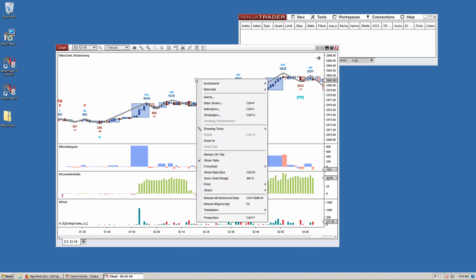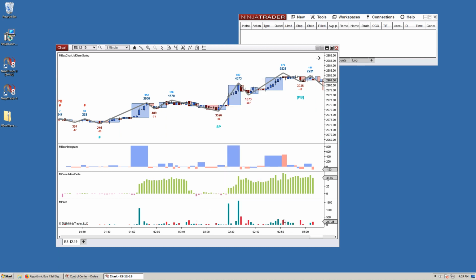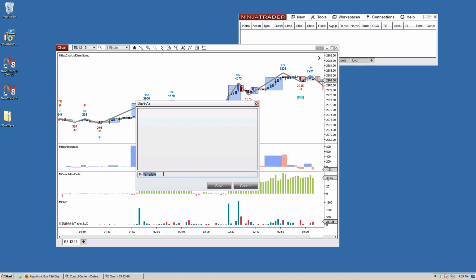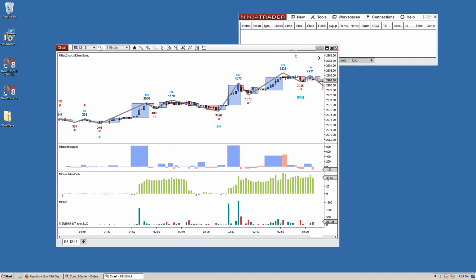We need to save a template. So right click and go to templates, and we want to do a save as. We can save this as MBox template 1. Save. Okay, it's saved.